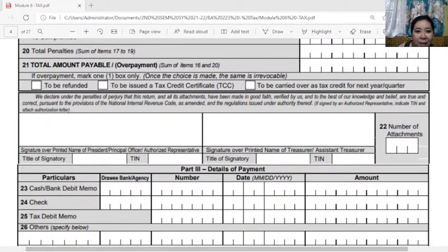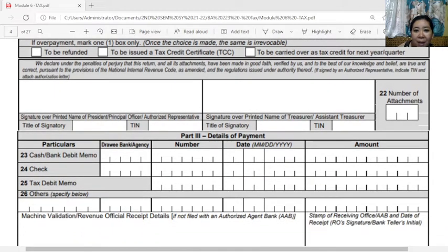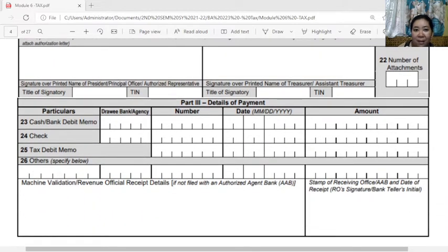They also have here the signature or printed name of the authorized officer or treasurer, and the number of attachments included in this BIR form. Now in part 3, we have the details of the payment, whether they paid in bank, cash, check, and others. It will include the number, the date, and the amount corresponding to the payment.